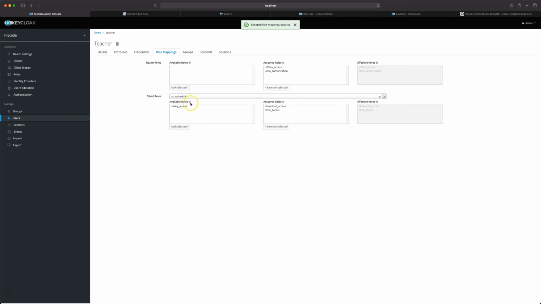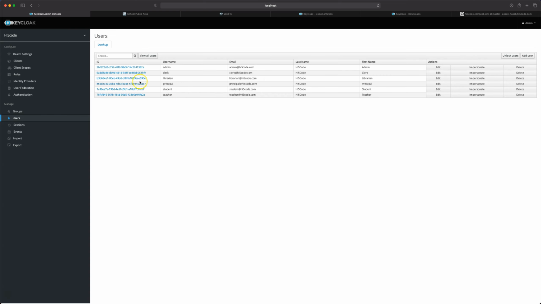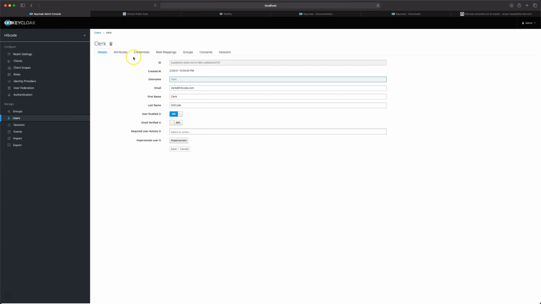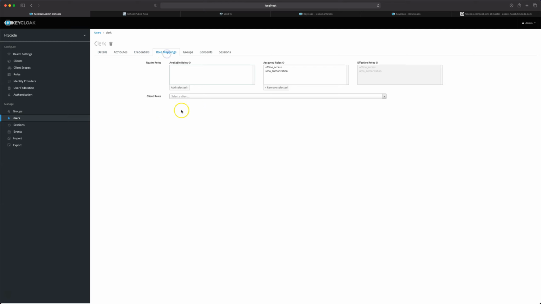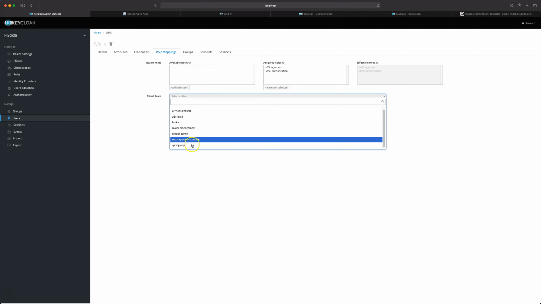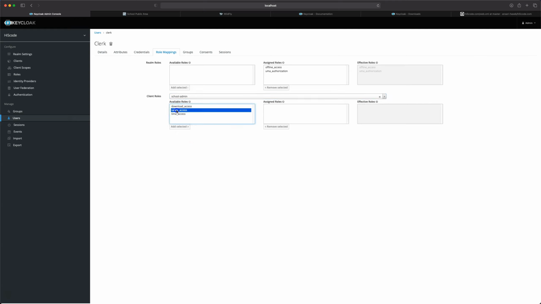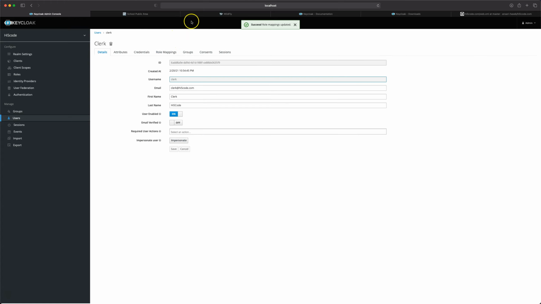I'll come back, and the salary access role I will keep for the clerk. A clerk, I assume, is someone who is working in the office and has the task to fill in this salary information. As a clerk is also an employee, he should also download his own salary slip and so on. So I'll give all the roles to the clerk. Now I think everything is in place, and it should be good to go.